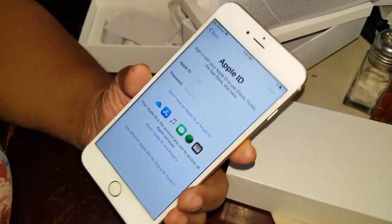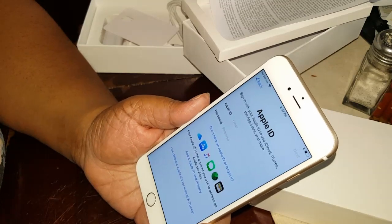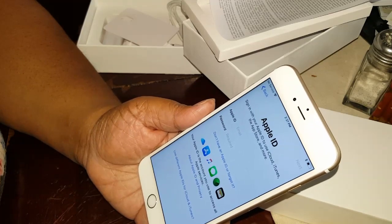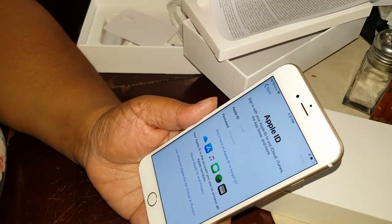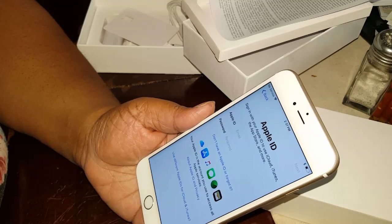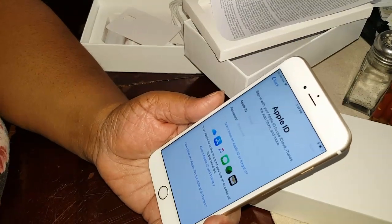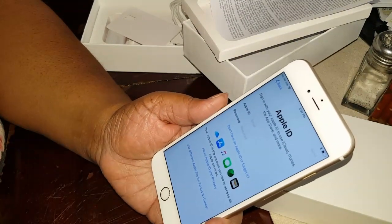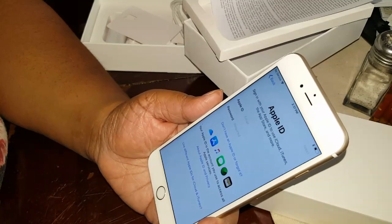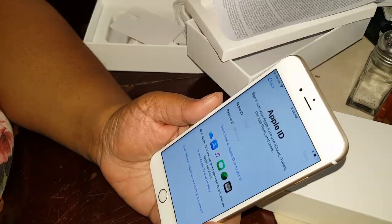This is a pre-owned device. If you guys didn't know, carriers like Boost Mobile and Sprint have programs where you can get a new iPhone whenever a new one comes out — all you have to do is turn in your old iPhone and get deductions toward the new one. So people turn their old iPhones in, and that's what you get — the pre-owned iPhone from someone else. It always looks good with minimal scratches because they check it out before accepting it, and that's how you can get pre-used cell phones at a very discounted price.